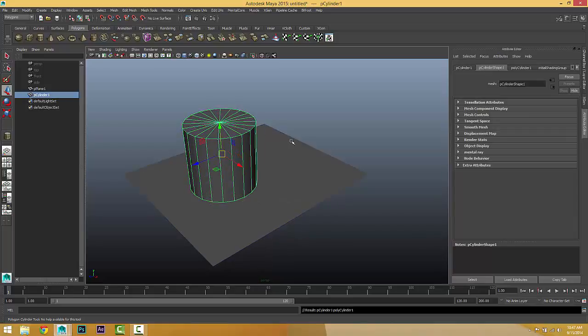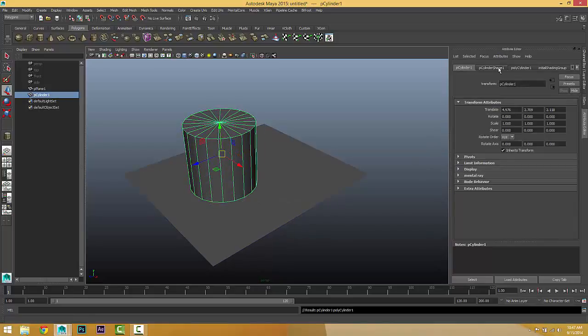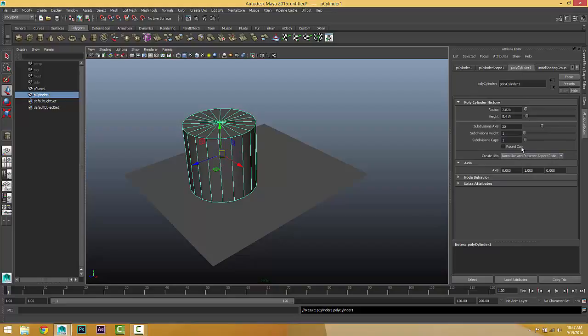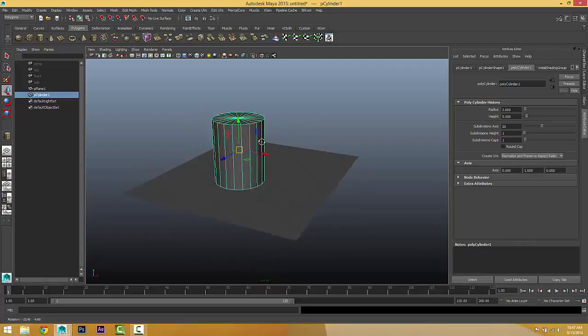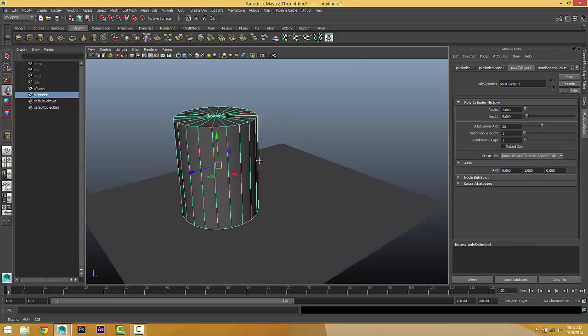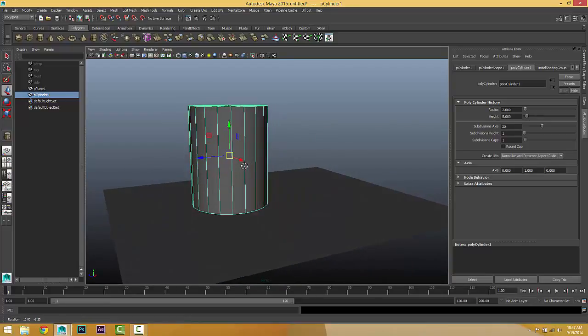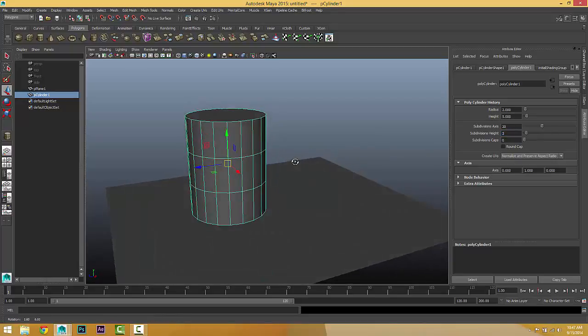Go to the attribute editor for the cylinder, and in the creation panel, let's change the radius to something like 2, and then the height to something like 5. That will be the height of the guides. So you'll use a geometrical or polygonal object to shape the guides. And you can change the subdivision to something like 20, which is okay. The height change to something like 3. And the cap, I don't need the cap.